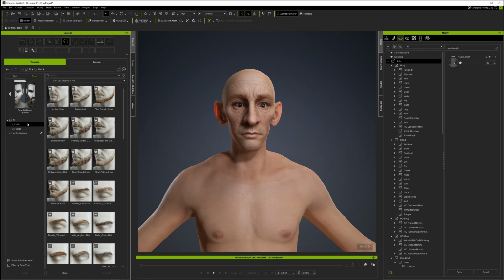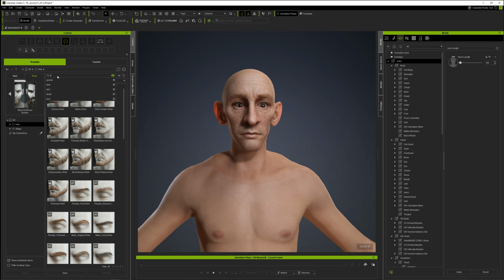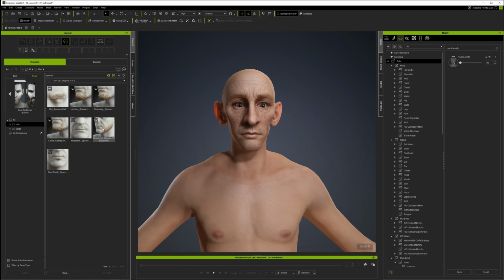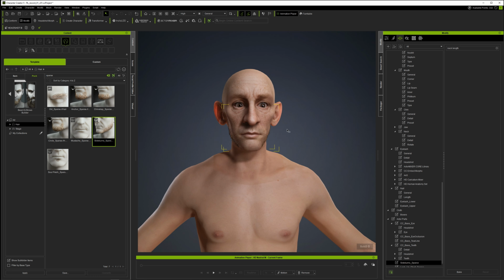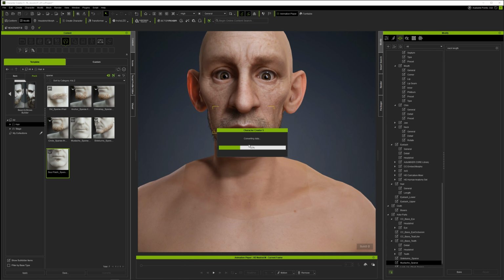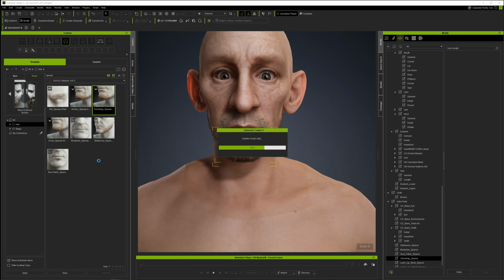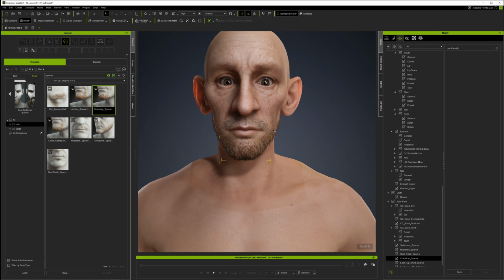So I'm going to go ahead and go to hair. And I think what I'm going to use is called sparse, I believe. It's just, you know, a little bit. Yeah, so here are the sideburns. Perfect. Let's go ahead and do the mustache. Okay, perfect. Just sparse. And then we'll do this here. And then we'll add one of these two guys. We can compare the two and see which one we like more. Yeah, I think it looks pretty good.